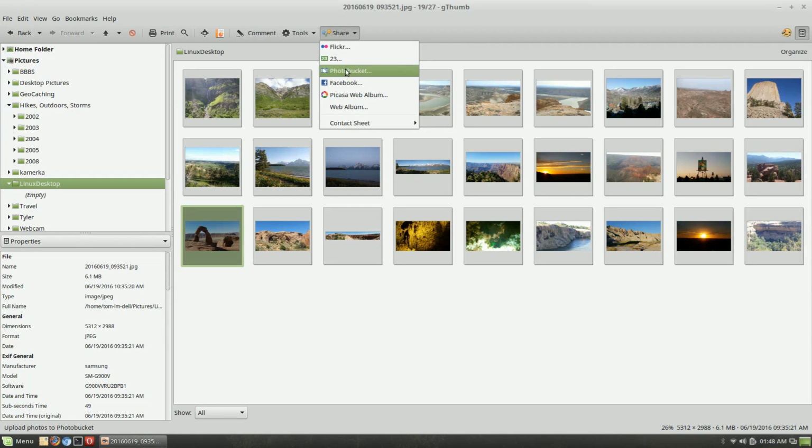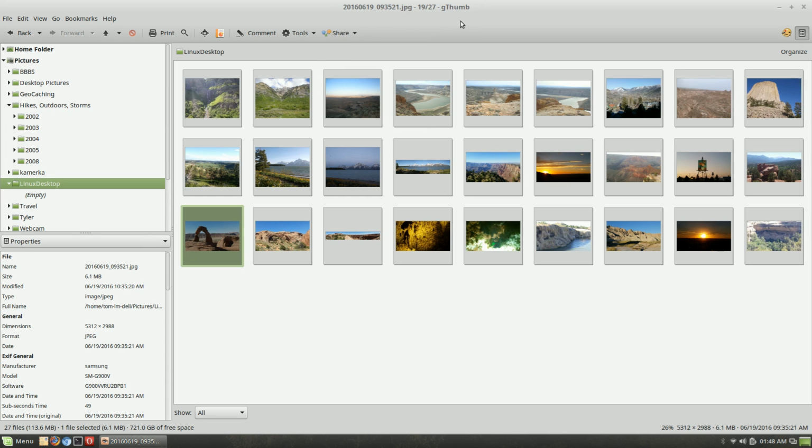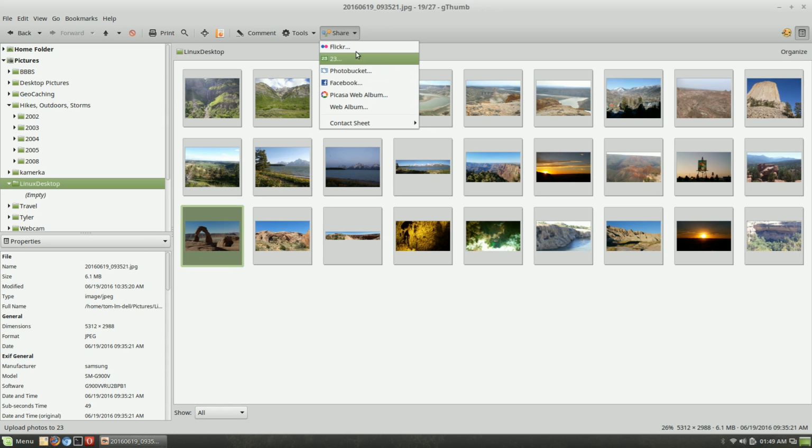So here you can actually share images on Facebook. So if you do happen to want a more secure way to share your photos on Facebook or any social media, you can come in here, scrub your data, and then go up here and you can share it up onto a number of different places.